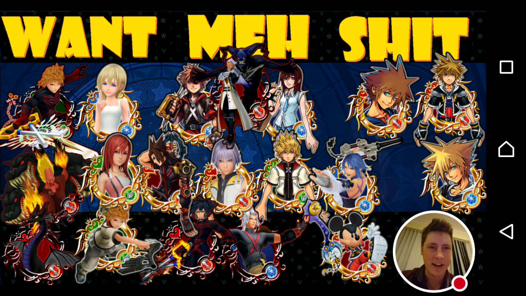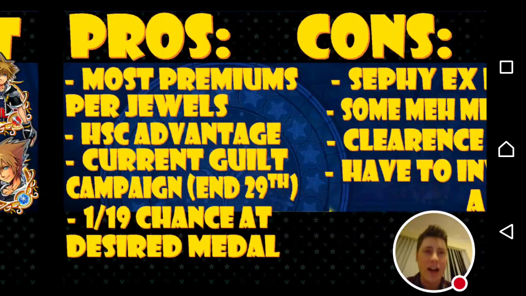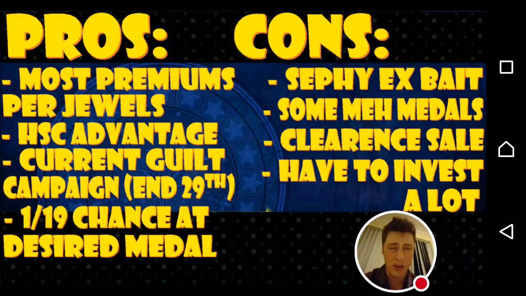So again, make your own kind of list and then think, okay, is it worth it for me to pull? So here's my kind of pros and cons list that I came up with. The fact that it's a falling price deal means that it's the most economical way of getting premiums for your amount of jewels that you're spending.